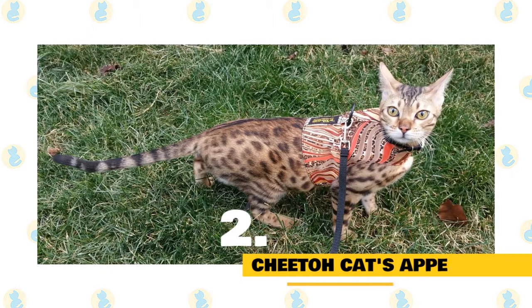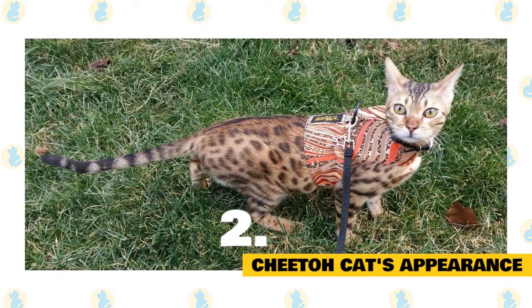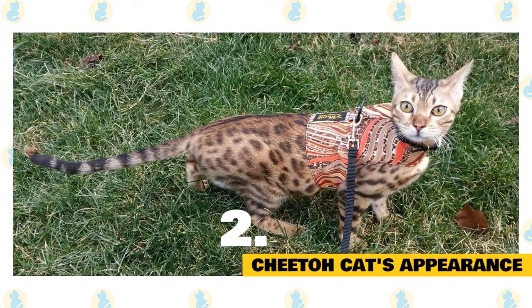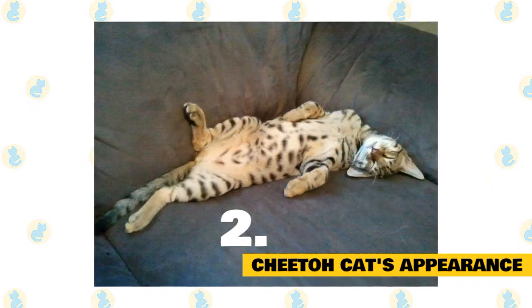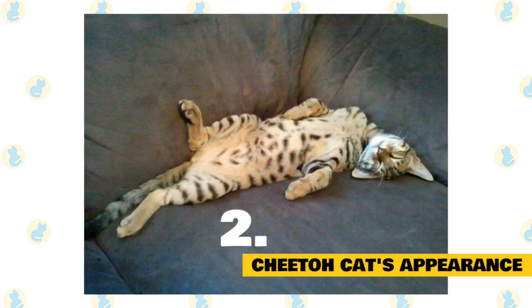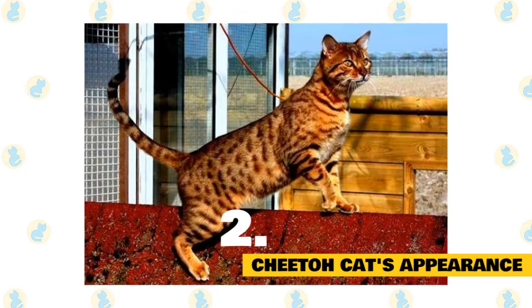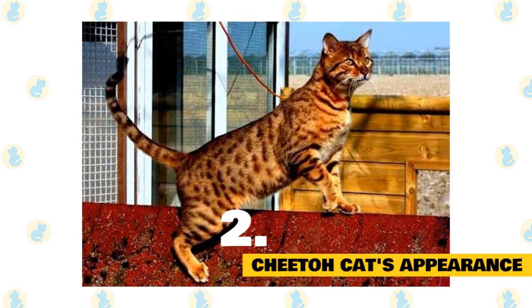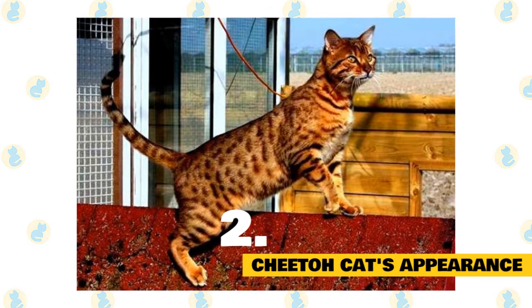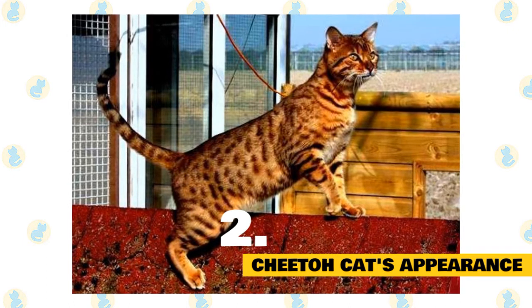Cheeto cat's appearance: As a breed developed from two different types of spotted cats, it's no surprise that the Cheeto has a lush, leopard-like coat. The short, smooth fur with a lustrous sheen is a quality inherited from the Bengals. It's believed that Cheeto cats are hypoallergenic as well. Their coat is in most cases rosette or spotted, although marbled Cheeto cats can appear too. The most popular coat color is black and brown-spotted, but Cheeto cats have more allowed color variations, such as brown-spotted cinnamon, black and brown-spotted sienna, spotted gold, black-spotted silver, and lynx-pointed gold. The goal of the Cheeto breed's creators was to develop a feline that resembles a wild cat more than any other domesticated breed. That's why they have more prominent ears and smaller almond eyes, as well as chiseled facial features.